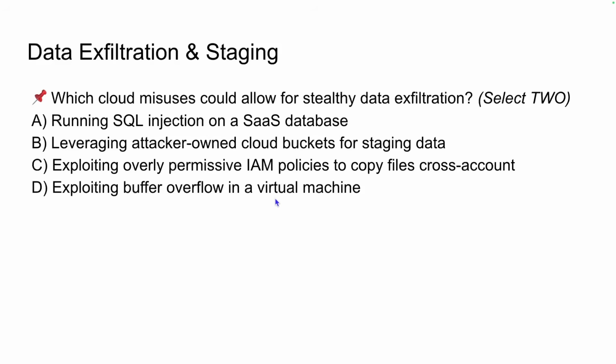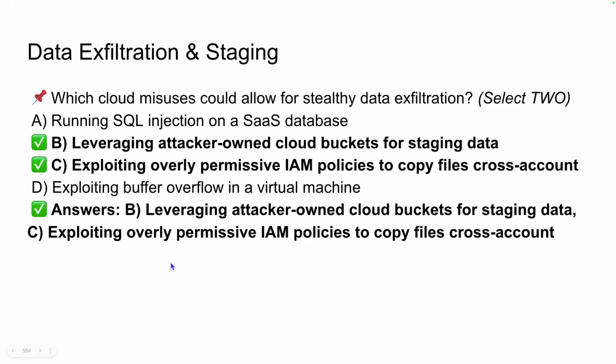Exploiting buffer overflow in a virtual machine. This has nothing to do with what we're talking about, which is exfiltration. Also, SQL injection has nothing to do with exfiltration. So the only answers that can be left are B and C. Attacker-owned cloud buckets are good for stealthy data exfiltration, especially in a cloud misuse type of environment. And exploiting overly permissive IAM policies, identity access management, to copy files across accounts is also something that is in a cloud environment. There we go.